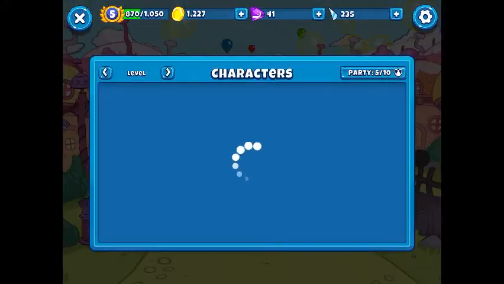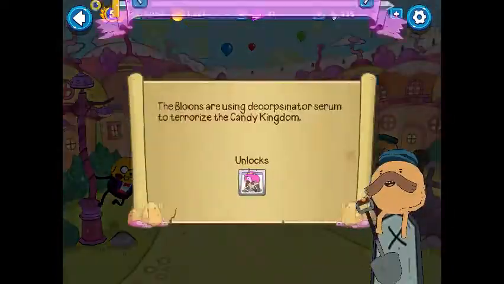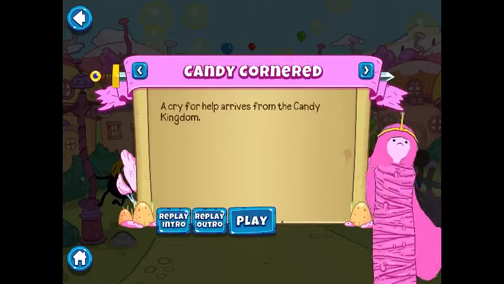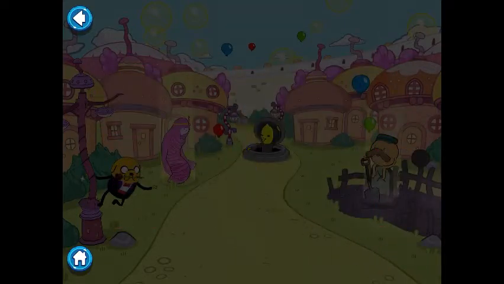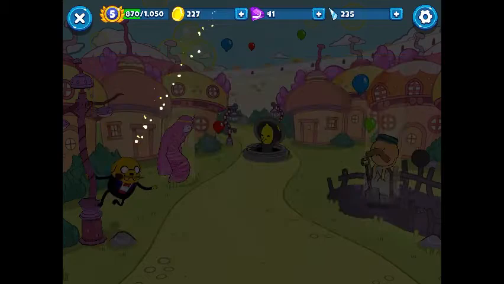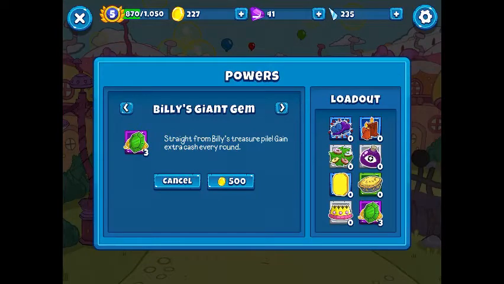Did I get a new character? Please. What's up? No. What do you mean? It's not a kitty. What? Look at Princess Bubblegum. What do you mean? Oh, I get her there on silver. So, first of all, we're going to check our powers. Okay, what is this? I'm going to buy some more. I don't know what it did, but I bought some more, because why not?